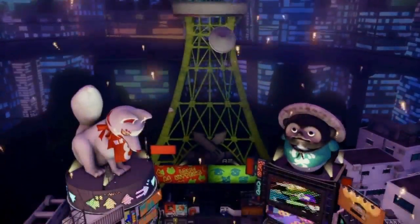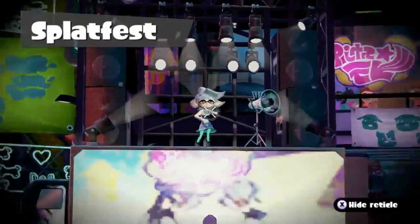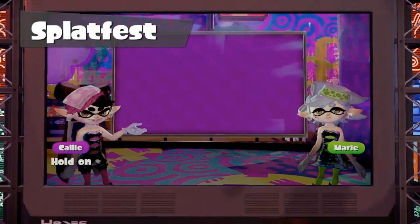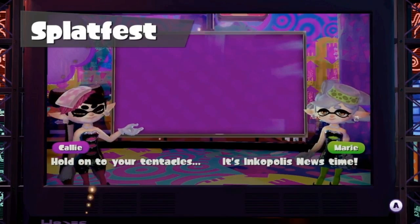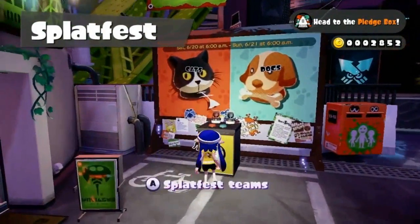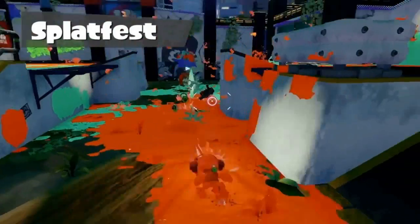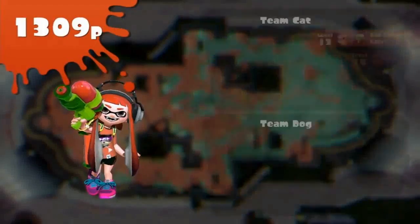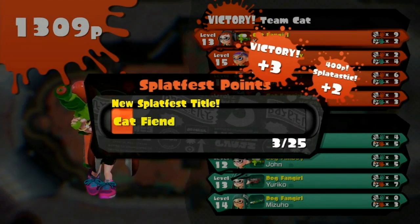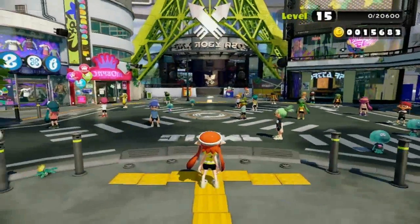I almost forgot to divulge the most scientifically relevant portion of my reports — Splatfest! Remember the Squid Sisters? It seems they're not just pop stars — they're also the hosts of a news program that announces events that add new maps and break battle-related news, including Splatfests. Splatfests are very special events that happen in Inkopolis, where players all across the Americas will be divided into two teams. Players ally themselves with one of these two teams and battle it out! When the ink settles, the winning side will be determined based on the results. Splatfests have their own ranking system, separate from Ranked Battle, based on the player's total points earned during Splatfest. Your final ranking may earn you a special item — the Super Sea Snail, which you can ask Spike to enhance your gear with.